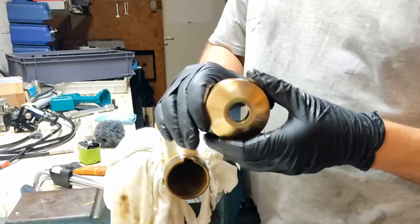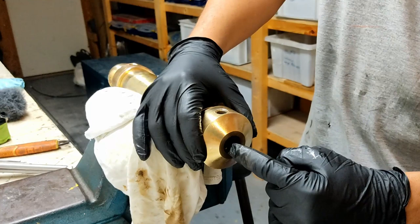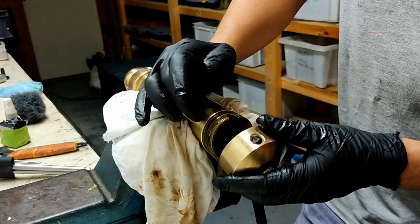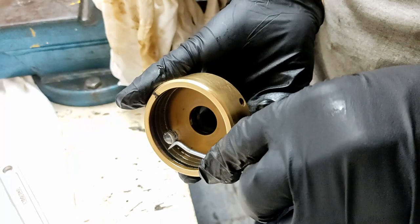So when this cap was on here, there's two seals. There's one seal that seals the rod that was in here. And again, that's another lip seal, like what we saw on the piston. And we also have an O-ring, which seals the cap to the cylinder. So this is the O-ring.